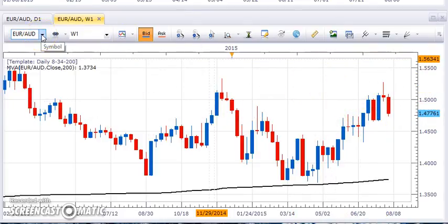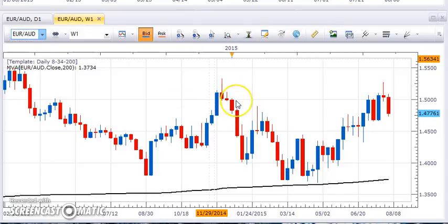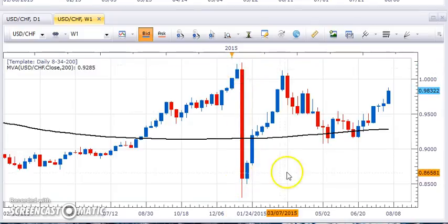Now let's look at the current strong week leader, which is the US Swiss. This is a pair that I normally don't trade, and one reason is, look at this big weekly candle we had here. This 1500 pip move actually happened within about an hour back in early January. Fortunately, I was not trading anything to do with the Swiss franc at that time. If you were on the wrong side of this trade, that could have wiped out your account. So I'm staying away from that, because they could make an announcement and you could see another big move like this as price takes back everything that it lost on this one candle. So I'm going to just step aside on that one.